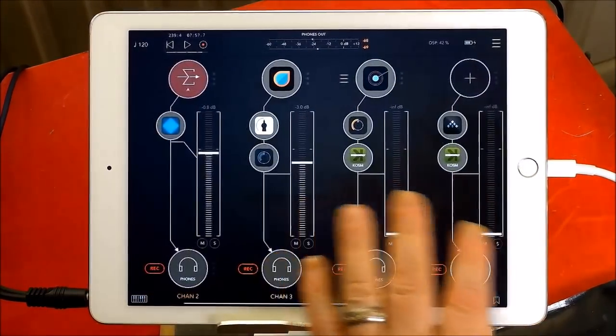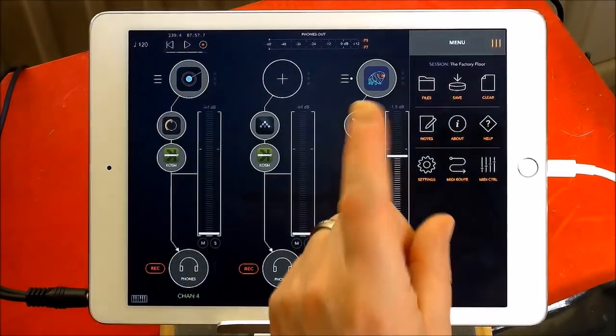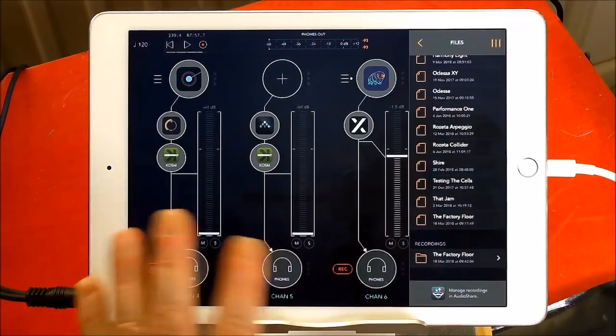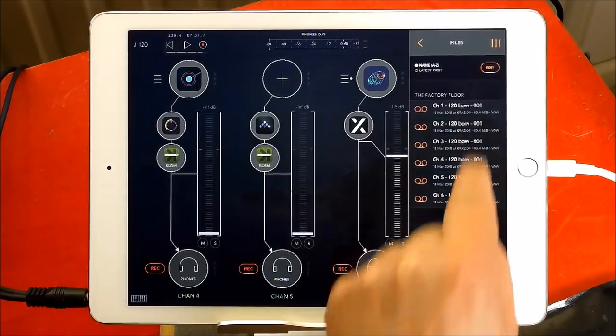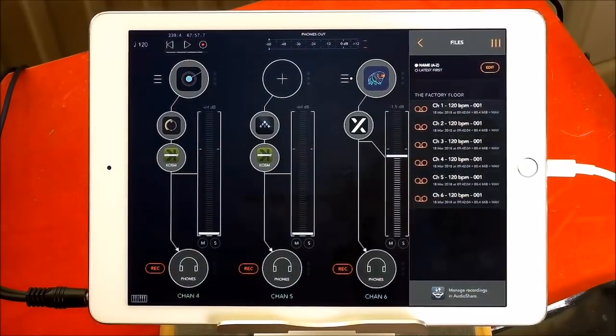So theoretically now, if we go to Files and scroll down to the bottom, the factory floor, which is the only recording session I'll have had, which is this one, should have recorded all of those, and it looks like it has. Yep, and it's all recorded exactly the same as I played it. So when you drop it into a DAW, you could either just run it exactly like that, or start to chop, cut, manipulate, add stuff to it, etc.